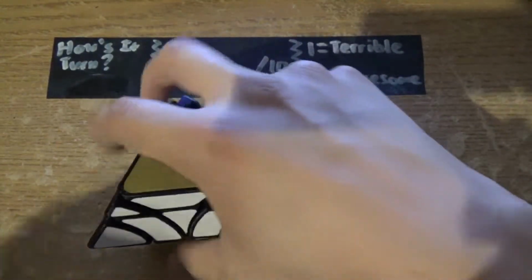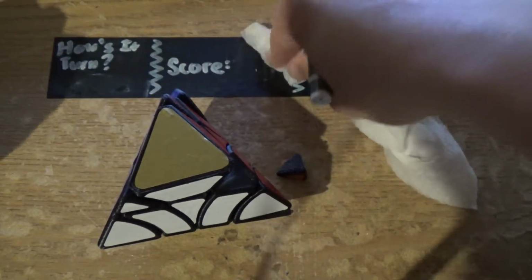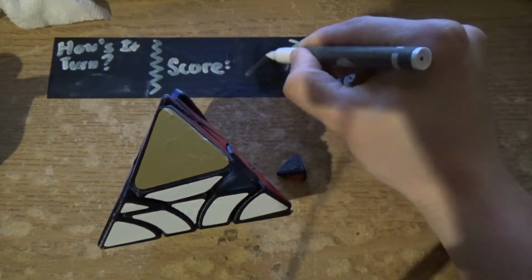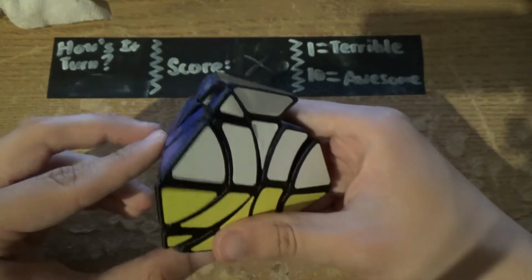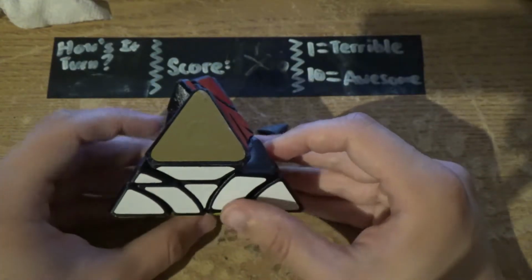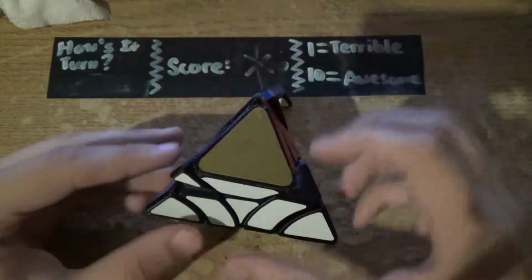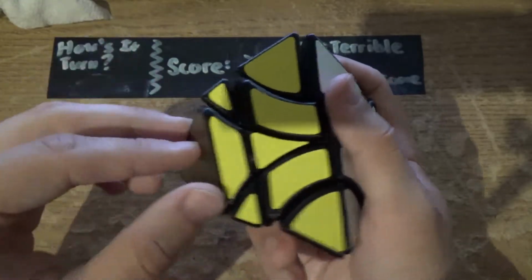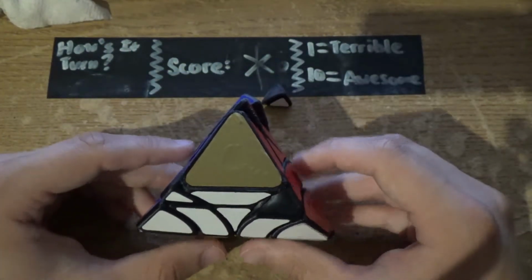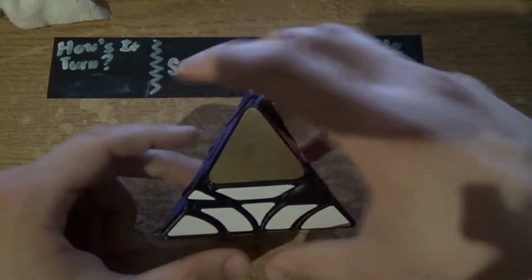And the last thing I'm going to talk about is turning quality. There's no suspense or anything. This does not get a rating. That's because I believe I did things during the assembly that make this puzzle turn badly. Such as gluing the screw in instead of properly screwing it in. Which goes back to the earlier point of this stripping way too easily. And also I used a screw that's much too long, meaning that this half can just come out like that, which it wouldn't be able to do otherwise.